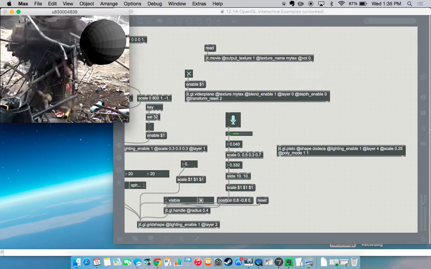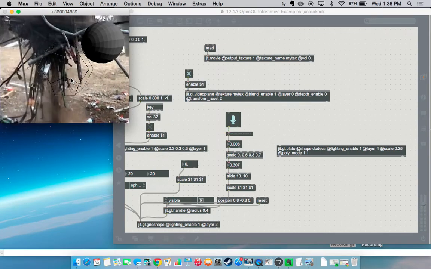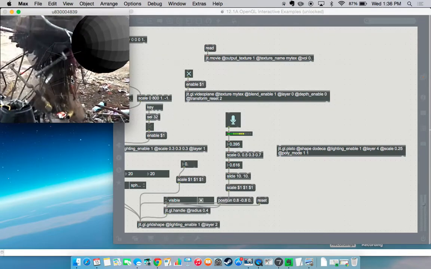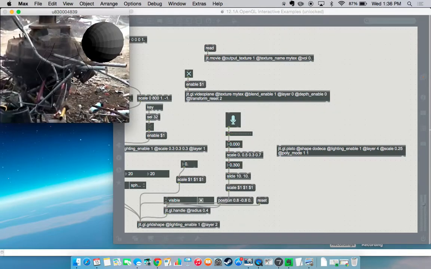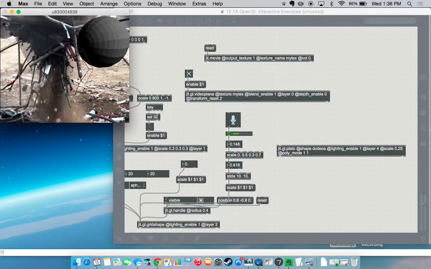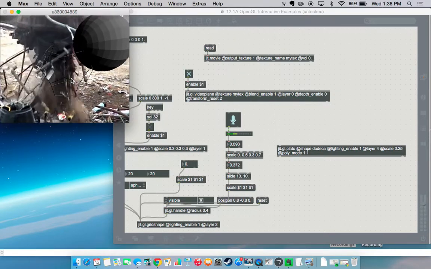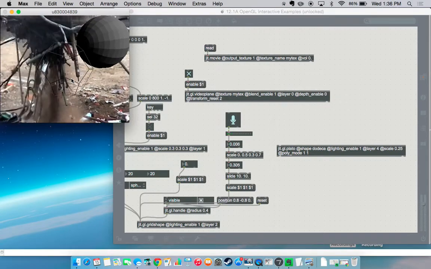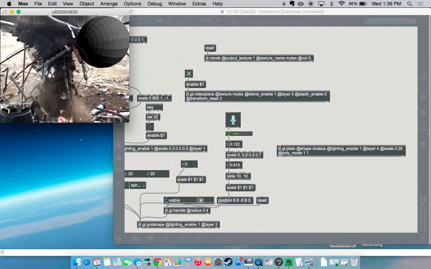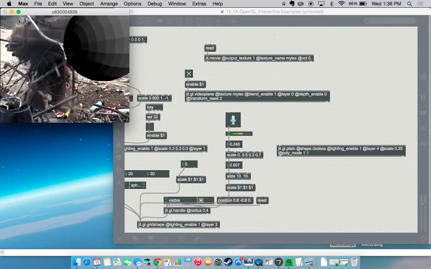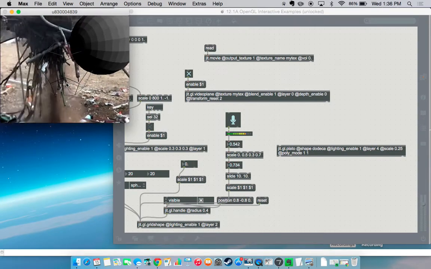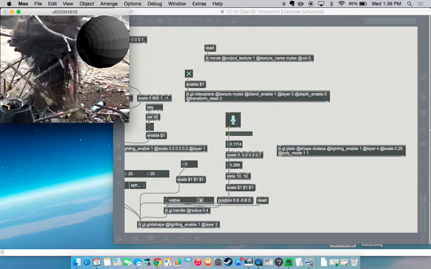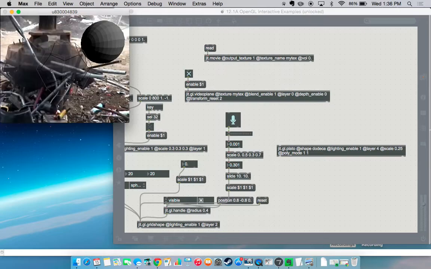So if you said 1 0, you would see lines in the front, but the back half of the object would still be solid. Every surface in OpenGL has two sides, right? You have the front side and the back side. So you're saying, do you want me to render the front side as wireframe, and do you want me to render the back side as wireframe? So 0 is shaded, 1 is wireframe lines, and you can also do 2. You could say poly mode 2, and that would be dots, just at the vertices.